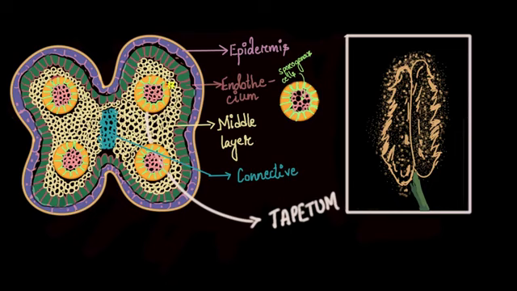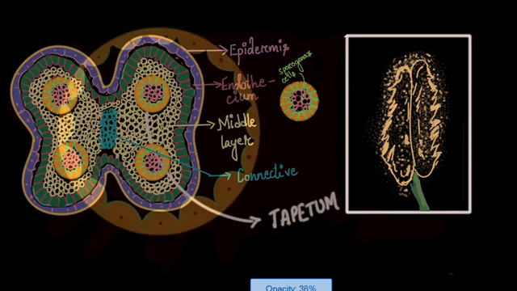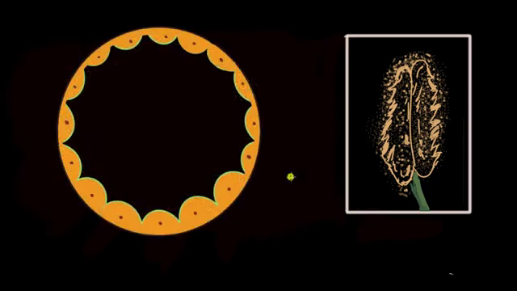So the tapetum layer and the pink cells that you see inside, which later form microspores. Let us enlarge that part now. So here it is. This is the tapetum layer. Let me write down: this is tapetum. And why is it so important? Because the cells here are big, they have a lot of cytoplasm, and it provides nourishment to the cells that are growing inside.